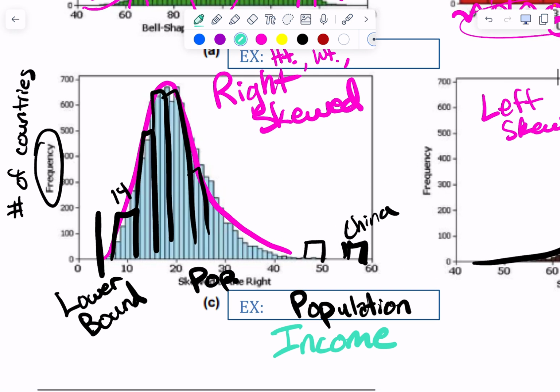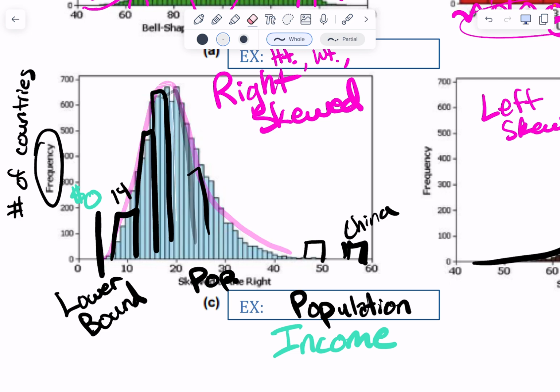Is income right skewed? What's the lower bound for income? $12,000? $0 is income. You can't be below it. I'm not talking about your bank account. I'm talking about the money that comes into you yearly, right? At the very least, you can make $0, true? Okay, $0. So we're skewed right. There are quite a few people that make less than $50,000 a year, and not a lot of people up here making the billions, right? So that would be a good one for right skewed, income.